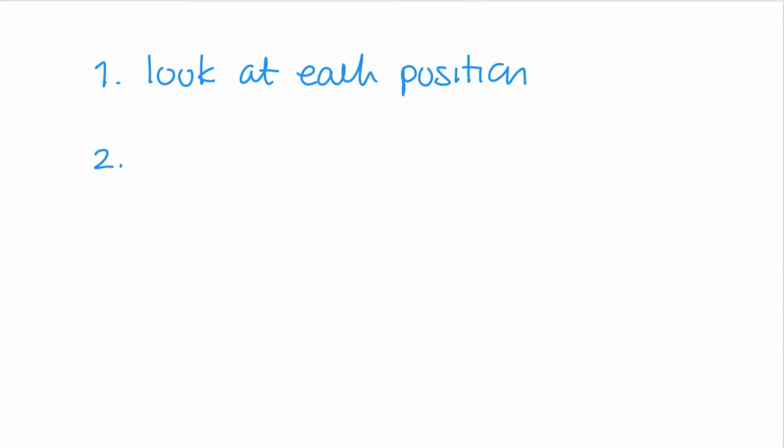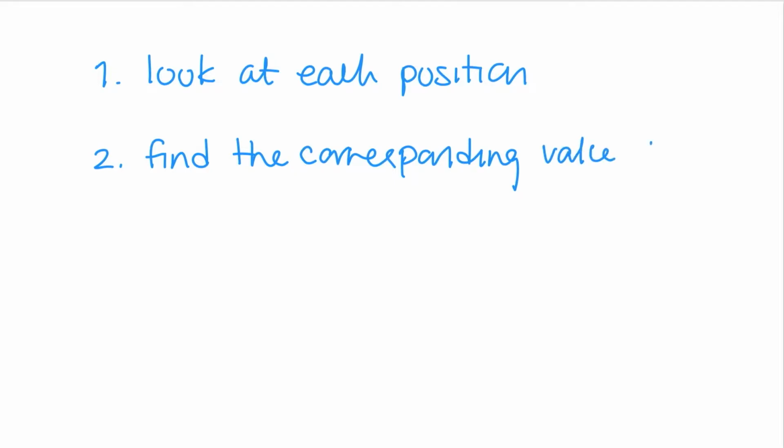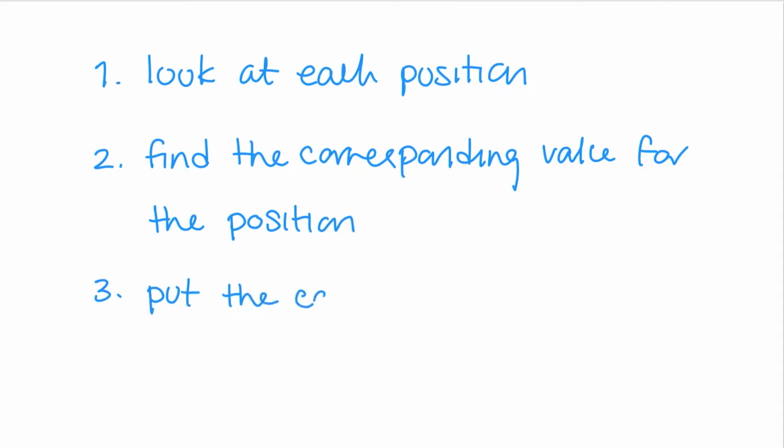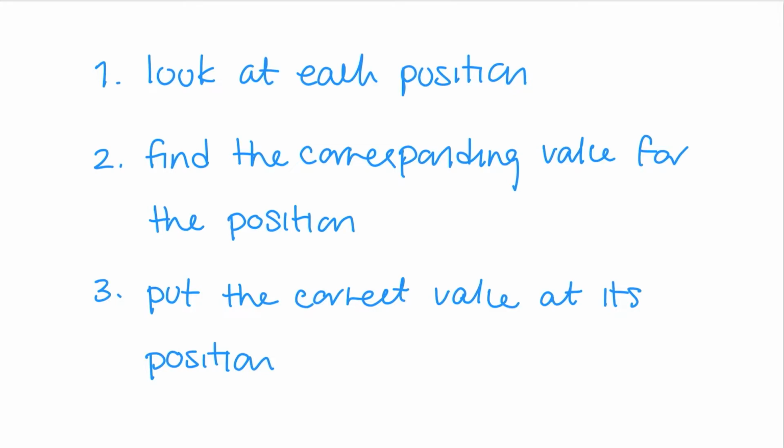Before we code this up, let's take a look at how to implement this first. First, since we have to look at each position in the array, we will need to loop through the entire array once. Second, for each position, we want to find the corresponding value to place there. So we can do this by finding the smallest number from the current position to the end of the array. Third, once we've found the smallest number, we can simply swap their position and move the smallest number to this position. We don't care if by swapping the elements, the array is going to be messed up or not because we only care about one position at a time.